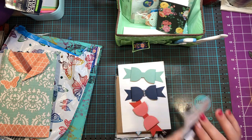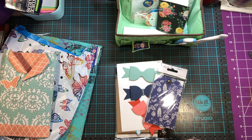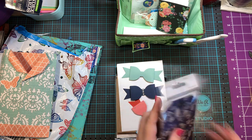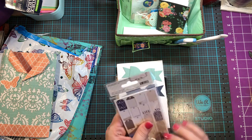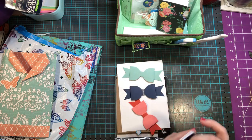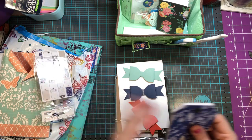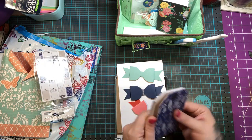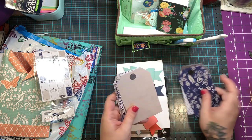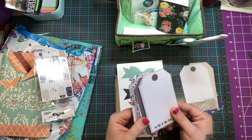Loaded envelope number 2. So, we already went over that. We know that it's loaded envelope number 2. And these tags are so cool. Because you can alter these. And they're really good size. I like this. And they're different colors. Huh, days of the week.